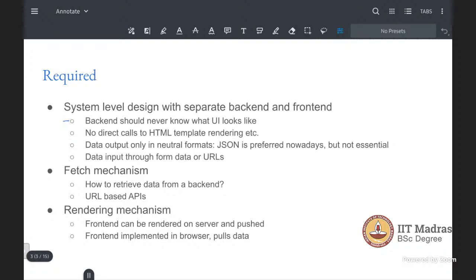The backend doesn't even care whether finally you are going to use it for a web app, which means that it's going to be rendered in terms of HTML, or it's going to be rendered actually as a desktop application, right? And that's the most interesting thing about this. In principle, with a backend that only takes care of managing the interface with the data, you could actually build up some kind of a desktop interface, right? And possibly even have additional functionality, right?